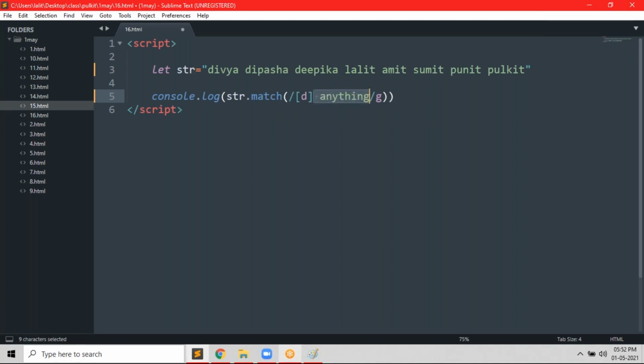D is my first letter, and after that I don't know. It would search for a D, a minimum of one D, and after that only one letter, any from A to Z. So Di, Di, De is going to be the output.